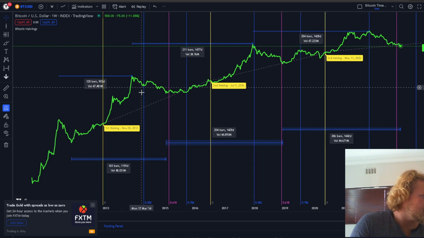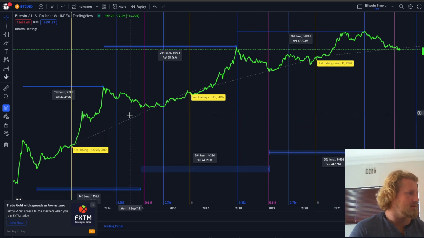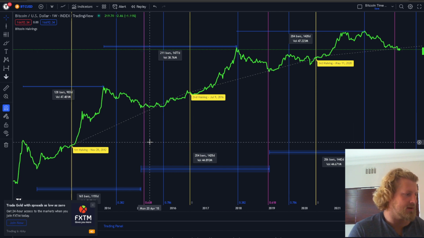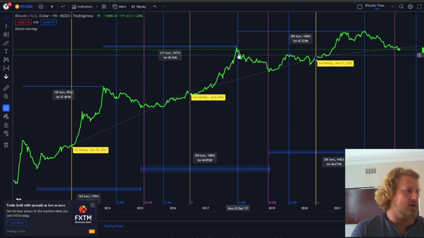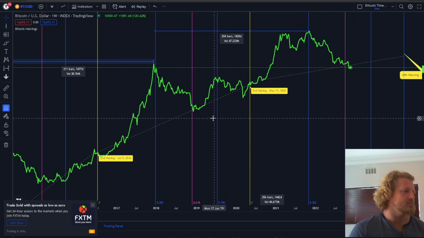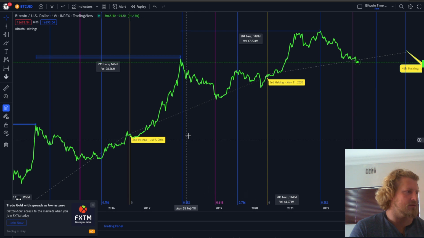So from an analysis we can see that the price bottoms tend to happen around this golden ratio, which is the 0.618, and you can see it marked on the pink line. This was February the 15th, and by the time the halvening happens you have your parabolic move to the upside in the Bitcoin chart. Then the tops tend to happen around the 0.382.